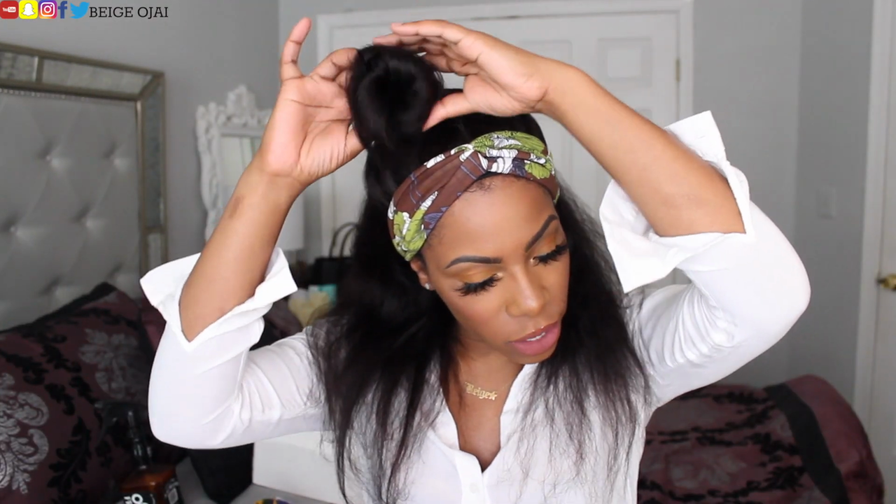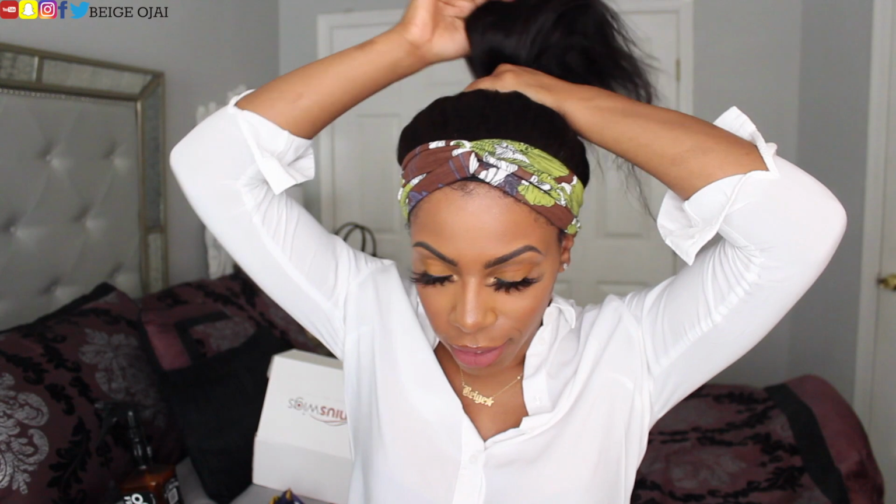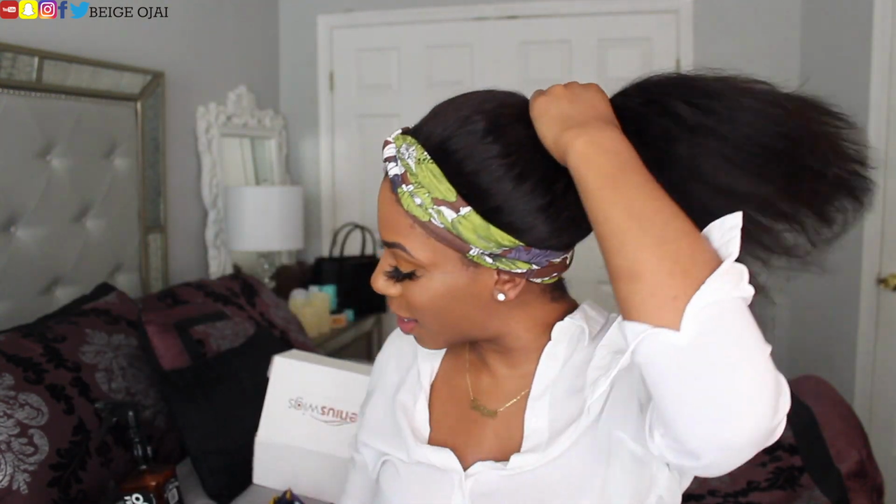For the next hairstyle, for the blown out look, I am just going to wear it in a low ponytail, and then I'm going to flat iron it so you guys can see it in a more sleek and straight hairstyle. This is also super cute too. If I was to take my curling iron and curl it, it would give me like that flip over method. Super, super cute. Okay, I love the fullness of this wig. Let's comb her back.